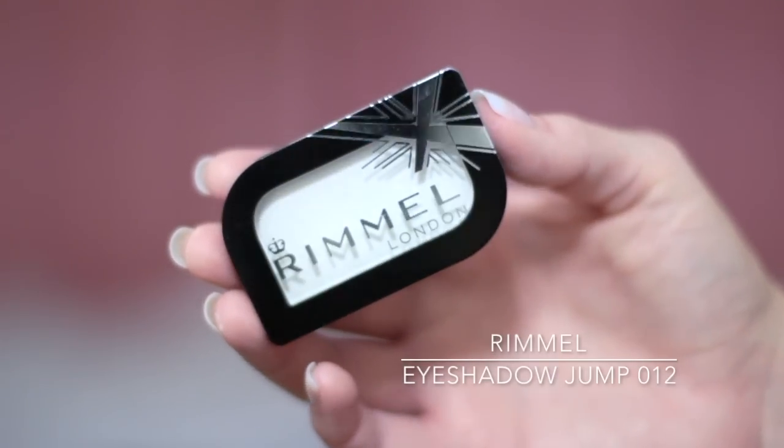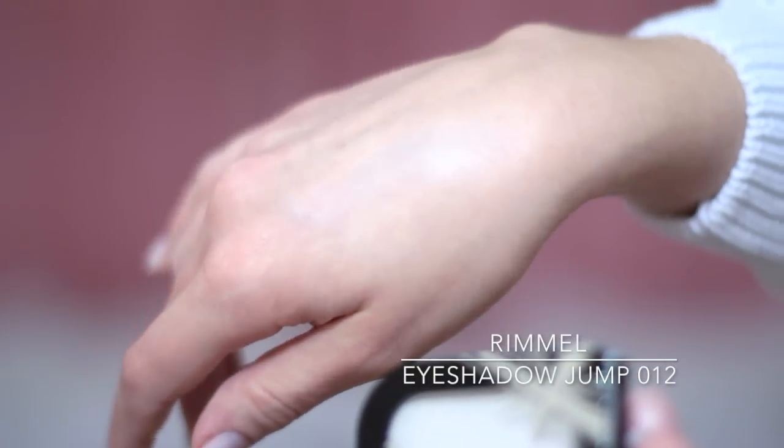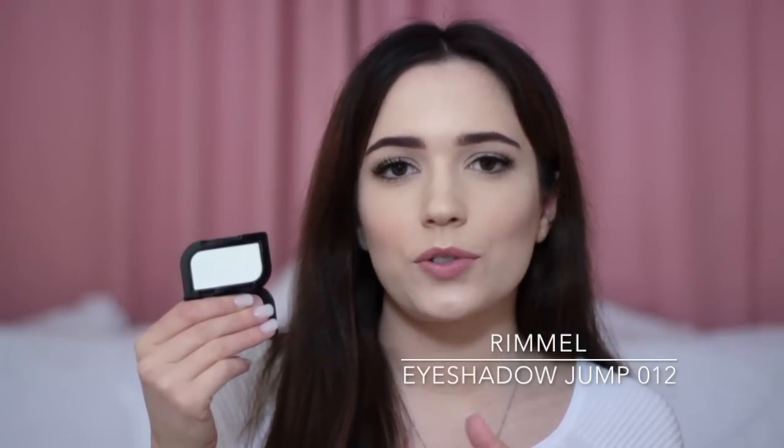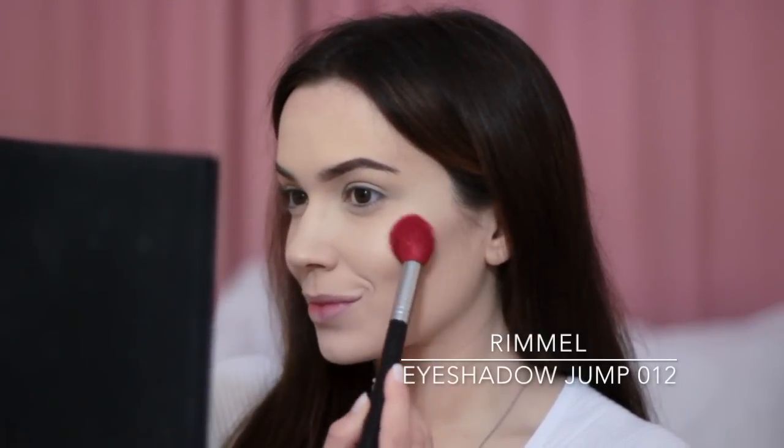The other side of the Wonder Stick is for highlighting, but it won't highlight our pale skin — it's pretty much identical to my skin tone, if not even a little darker. Moving on to highlighter, I literally just found this the other day. I've been looking for a highlighter for pale skin forever. This is a Rimmel eyeshadow in number 12 Jump. It's the most perfect highlighter for pale skin because it has no tone in it — no yellow tones, no pink tones — and I'm so happy to finally have a highlighter I can use when I'm super pale.